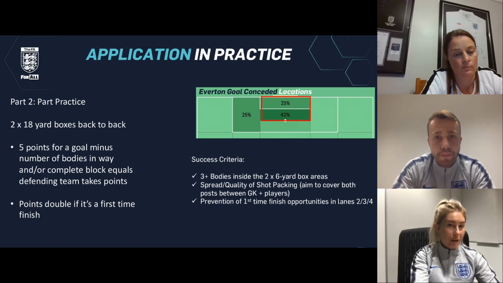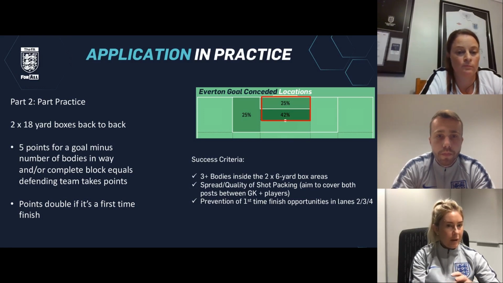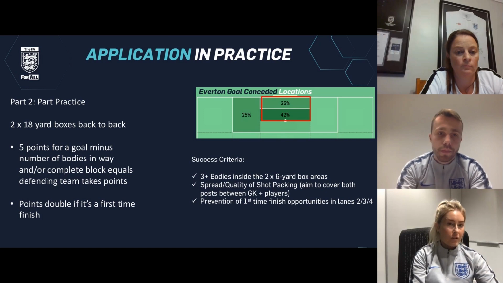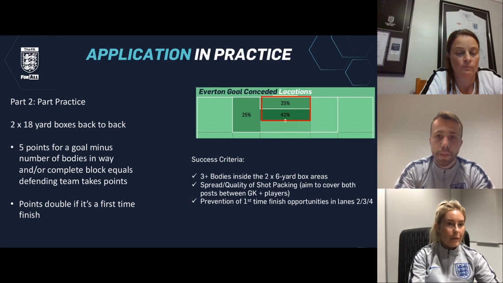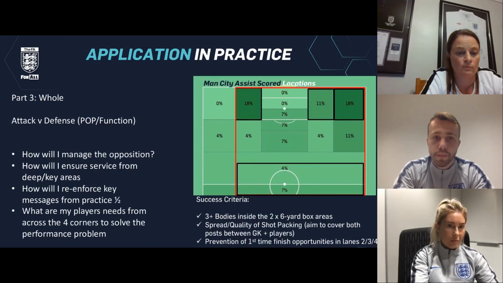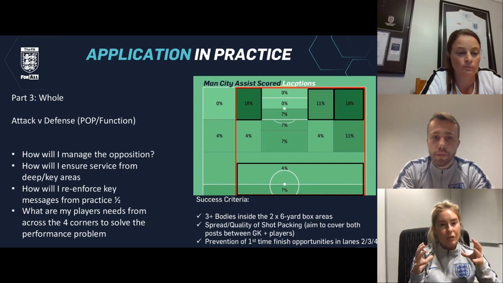So again, how it links, if you look at Everton's goal locations and around where those goals are scored, and then the success criteria I set out at the beginning, I think that these couple of points and considerations may help to get some of those 3 points out. And then the last part of the practice was just trying to tie that all together in more of a tactical perspective and a larger practice.